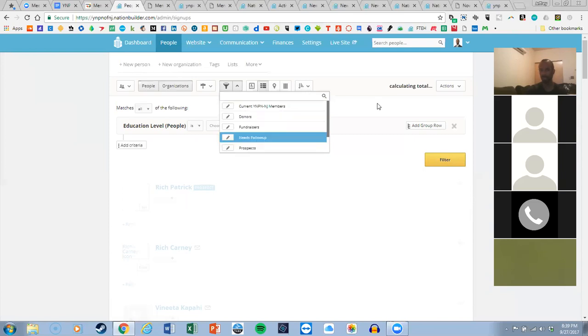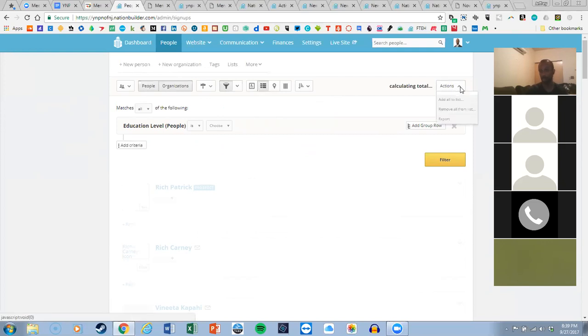So it really is customizable for every chapter to create filters and save them so you can run them very quickly. And then from those filter results, you can use this action bar in the top right to add all those people to a list and save the list.